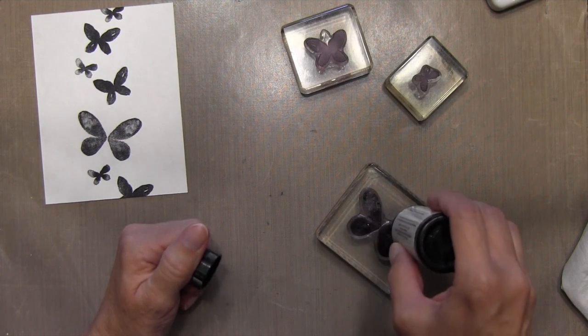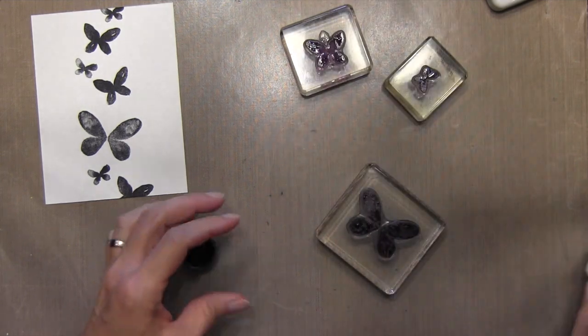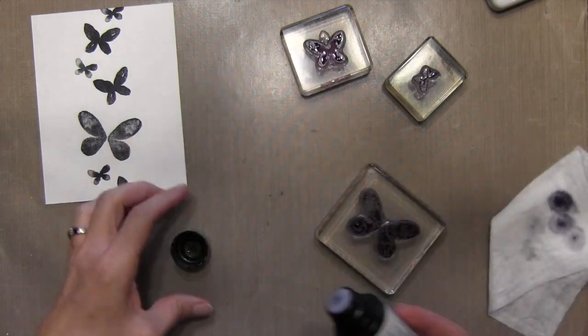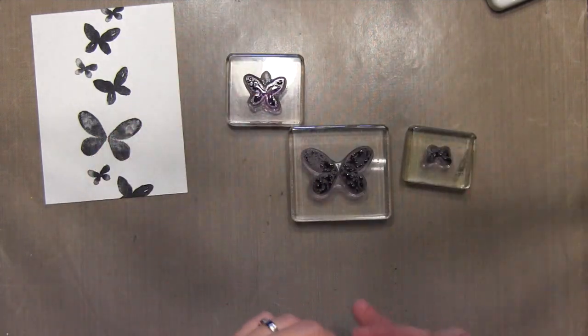So remember, I've already applied what I normally do for a stamp, and now I'm just going to tap on some of this StazOn. And then I'm going to take a baby wipe because some of the ink will come off onto my StazOn applicator. So I'm just going to wipe that off to make sure I get all the ink off my applicator. And sometimes I let it sit for a little bit, but this time I'm just going to wipe it off.